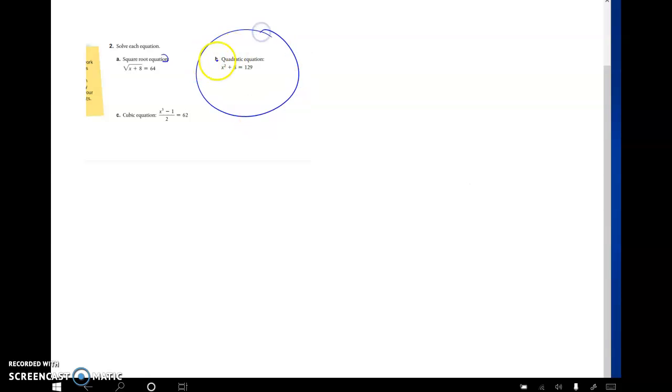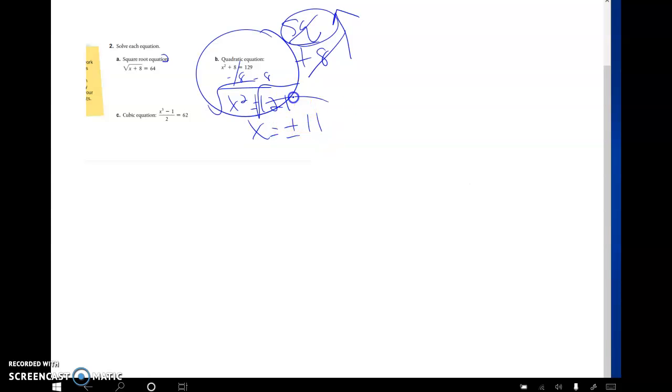All right, so let's look at this one. If I knew what x is, I would square first, and after I did that, I'd add the 8. So this time I'm undoing that. So to get rid of adding 8, I'm going to subtract 8. And then to get rid of squaring, I'm going to square root. And again, this is a quadratic, so you're going to get 2 answers, because 11 times 11 is 121. A -11 times a -11 is too. So again, when you see an exponent of 2 like that, expect 2 answers.